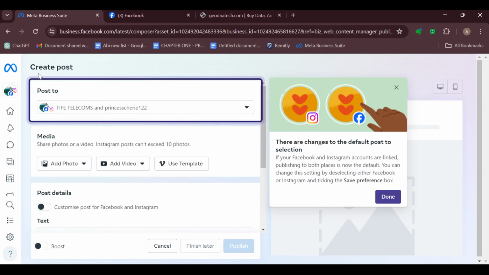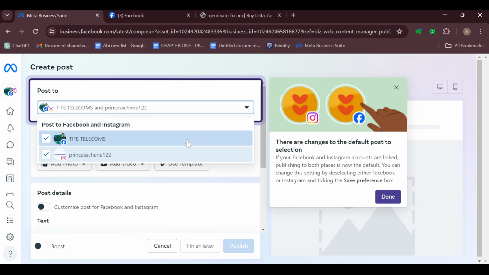And then on this page, you can see post soon. If you have joined a group using your Facebook page, by the time you click on this drop down menu, you will see your Facebook groups being displayed here. So you can now go ahead and select the group that you would want this post to go to. Currently, I have not joined any group using my own Facebook page. That is why this is only displaying my Facebook page and my Instagram account. But if you have a Facebook group added already, you will see them here. So just check or select the groups that you want the post to go to.